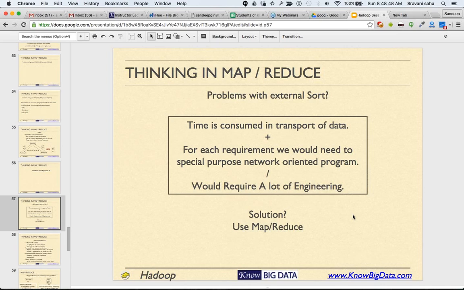Third, there's a lot of work required in terms of engineering. What if things fail? What if machine number 1 fails? Then we have to schedule the same work at machine number 3. Similarly, if we have to make it scalable, from time to time we have to keep on adding machines.